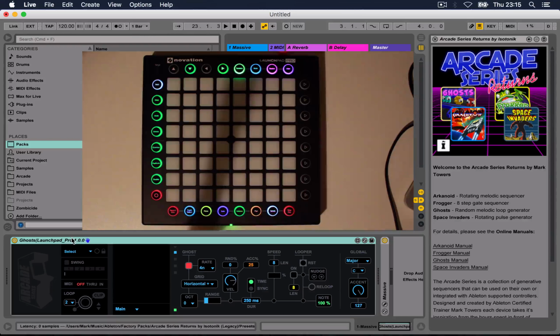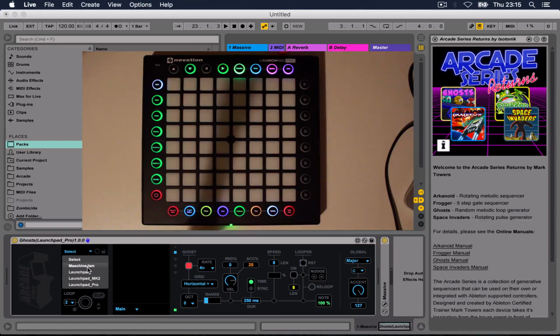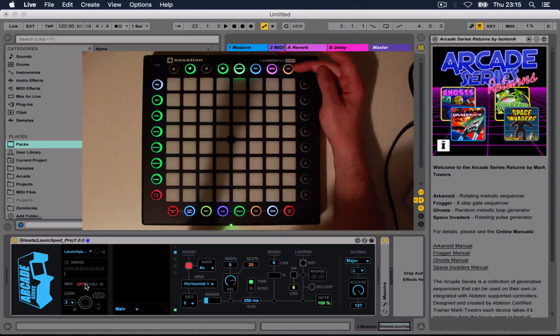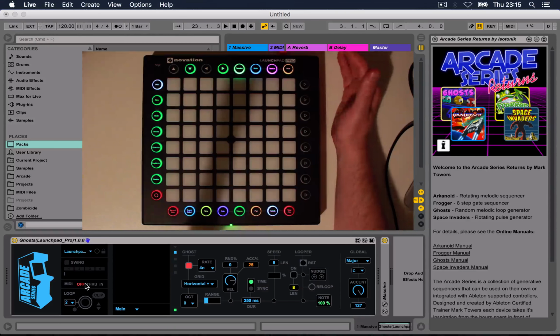So if we first of all set the device up, the first thing you need to do whenever you're loading one of the arcade devices is refresh the menu by clicking this button, and it will populate the currently connected controllers in the menu, and you want to pick your controller. In this case, it's Launchpad Pro. What we'll see is the user button will turn orange, and that tells us it's working. All the arcade devices for Launchpad and Launchpad Pro operate in user or user 2 mode.